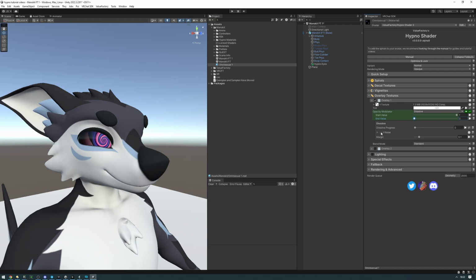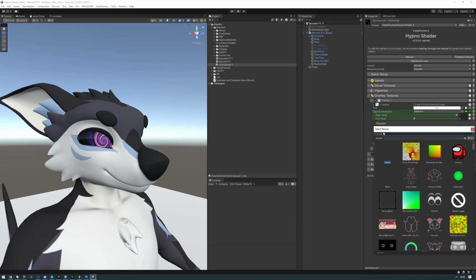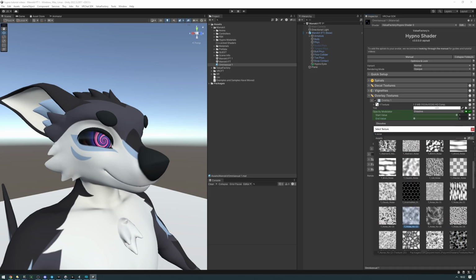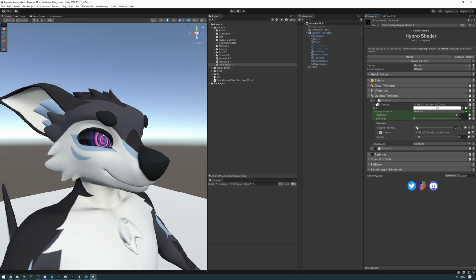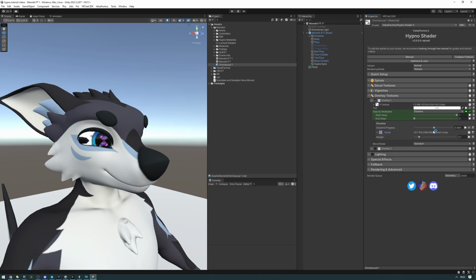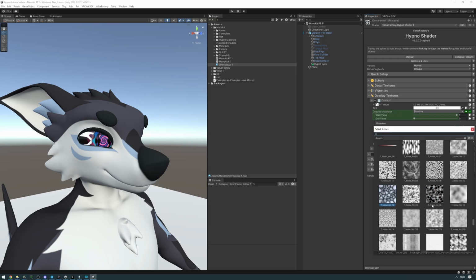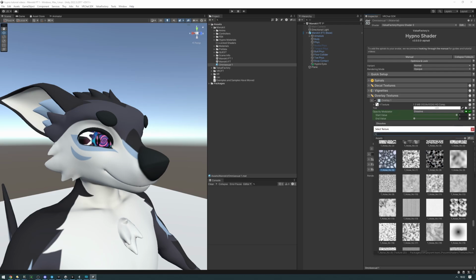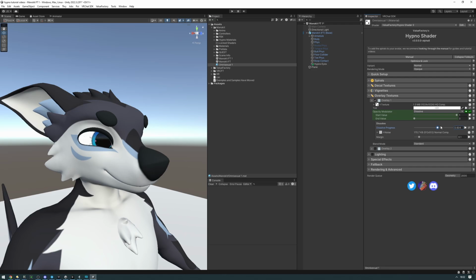Now, let's go ahead and set up a noise texture. The noise texture is going to give us a sort of identity or a style for what the dissolve is going to be. Let's go ahead and pick any one for now. It's a normal simplex one right here. And then let's adjust the dissolve progress here to see the animation. As you can see, we're dissolving in and out. And we can use a different texture here to change the style. Yeah, we'll use this one. As you can see, now our dissolve is different. So choose the texture that corresponds to the kind of animation that you want to have. And I'm just going to stick with this one because it's simple enough.